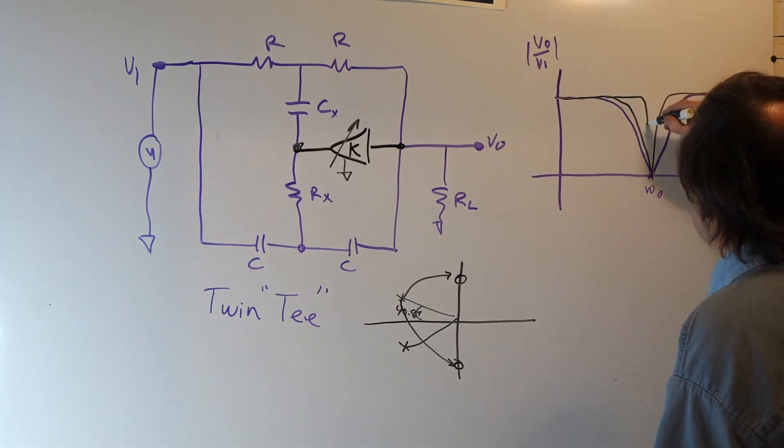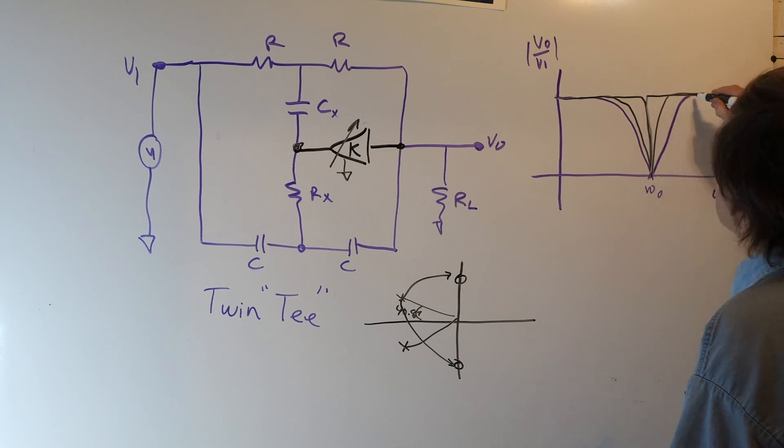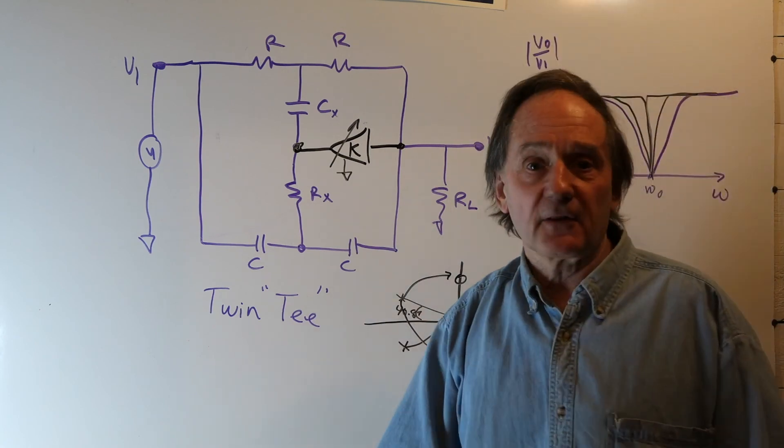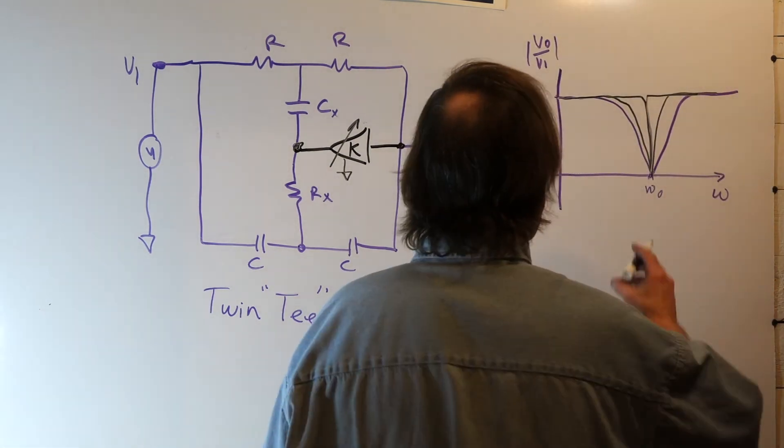And when you're just about on top of the poles, you get a very sharp null with very little bandwidth in there. That thing just drops right down to the center of the earth and really nulls things out.